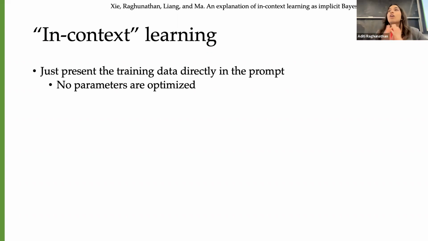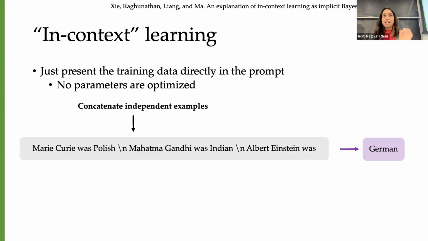And in this way, we're not changing any parameters. We're not thinking about what parameters are optimized. We're literally just giving the examples as a prompt. So for example, let's say I was thinking of the task of nationality. Maybe this is not a very good task because here I know what the task is and I can write it out. But in general, let's say you had a bunch of X's and labels. What you do is let's not even think about what those X's and Y's are. Let's just put them together, give them to the model and let it figure out what the task is and let it solve the task.